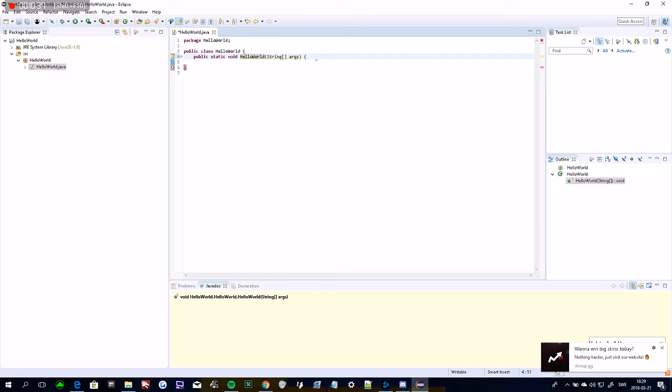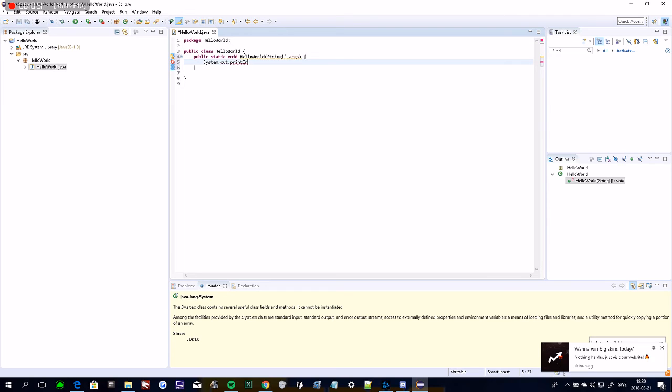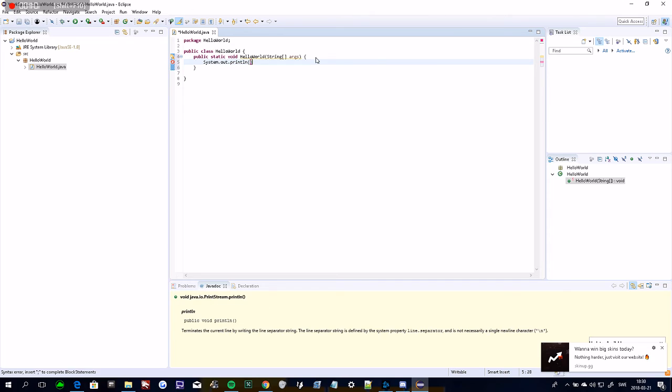Right, so let's do this now. Now we go to that line, which I enter. Let's do System dot out dot println, and then we do shift 8, shift 2.